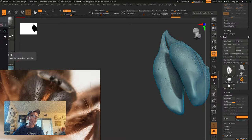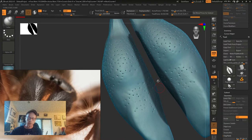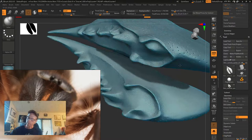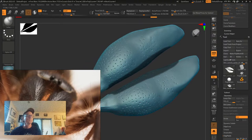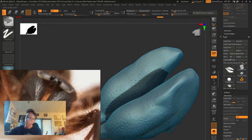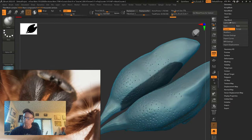Alright, as I was saying, let's get some fiber mesh going in here. Okay, so I'm going to go down here to fiber mesh and let's do preview. So that's probably a bit on the dense side.